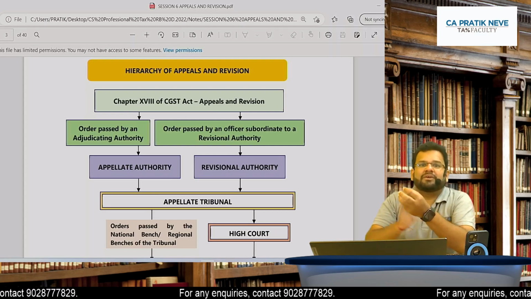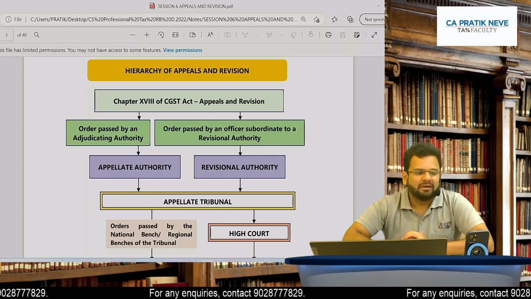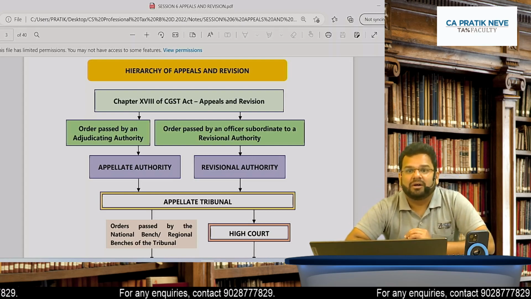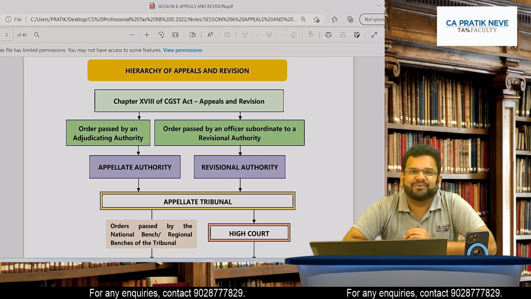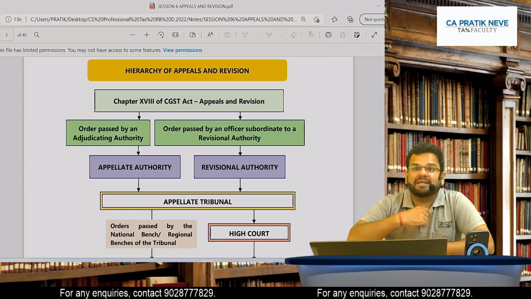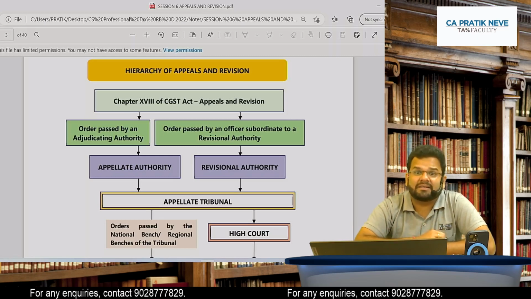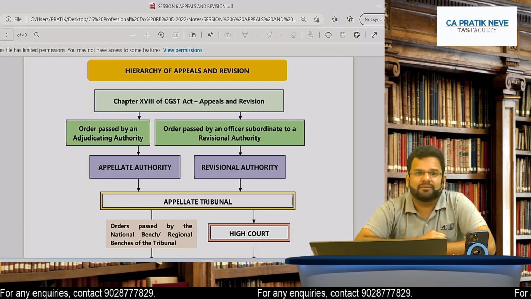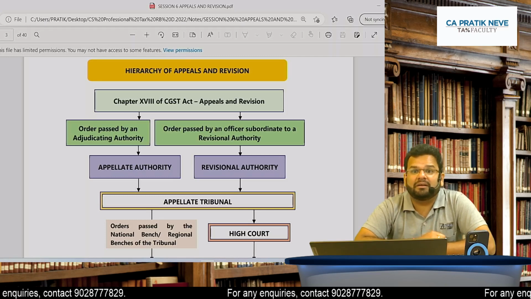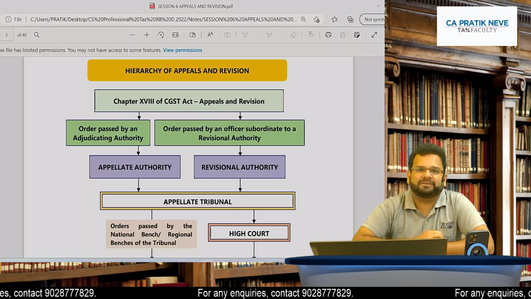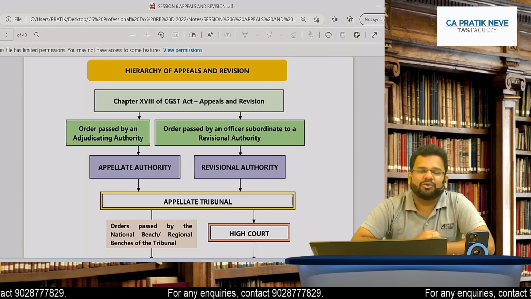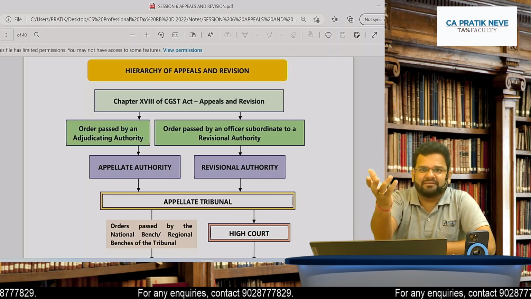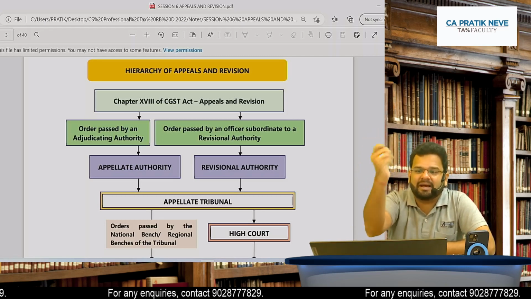Reconsider that amount. Suppose they are saying that 1,80,000 is payable, but I don't feel so. I feel payable is only 60,000. So what is the accepted amount by me? The accepted amount is 1,20,000. The amount under appeal is 60,000 rupees. Correct. So I will put my stand before the appellate authority.